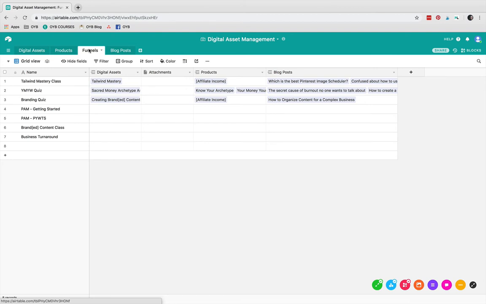A funnel is basically a sales process that is completely automated so that even if my team and I aren't working that day, the sales funnel is working for us. We have a few different purposes to our funnels. Primarily, they are to sell our products or to generate affiliate income in a way that provides value to our audience while also supporting our revenue so that we can keep our prices at what we consider a reasonable level for our audience.